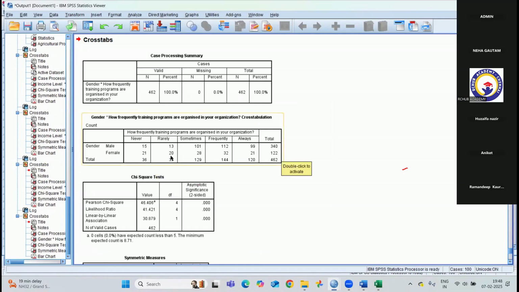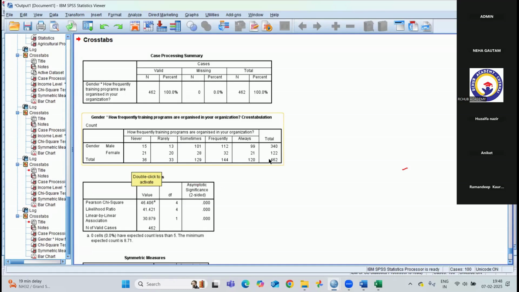You see 21, 20, 28. Once again, frequently is high, but still 21, it's normally distributed. But for male, it's high. It's sometimes or frequently or always. This is the highest value. Whereas 13, 15, which means males are mostly given training, and females are not.